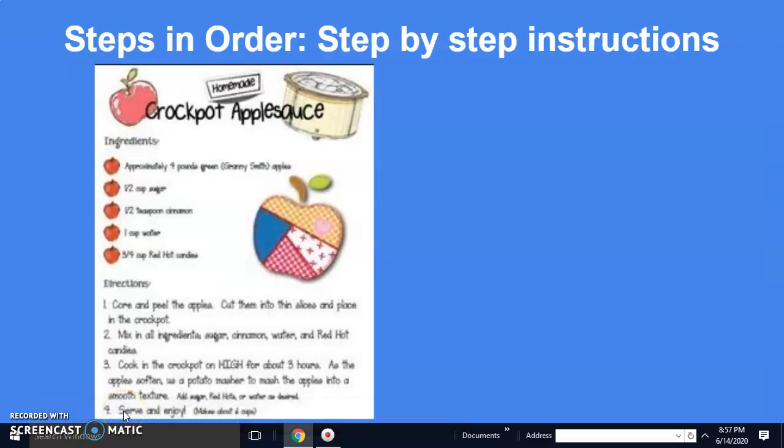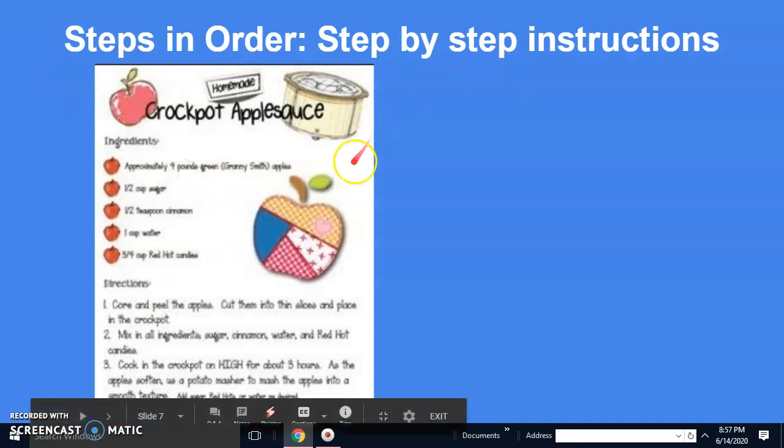Next, of course, if you're doing a how-to, or if something tells you how to do something, it has to give you the steps in order, and the steps have to be in literally the order that they go in, because if you skip a step or go a step ahead, you're either going to mess up your game, your recipe, or your arts and crafts. So you have to make sure to follow the steps step by step.